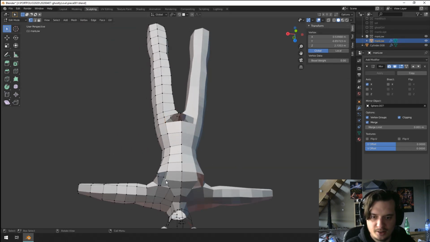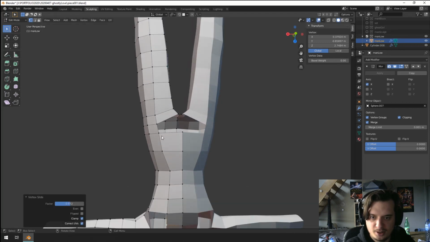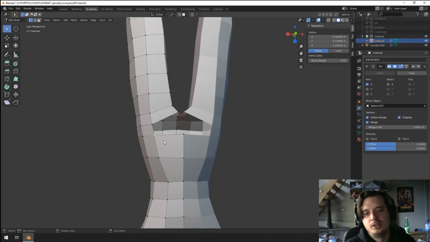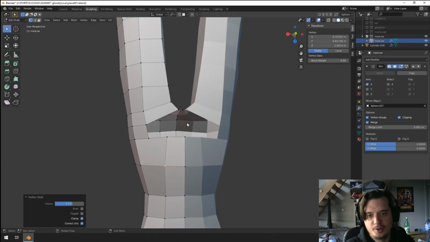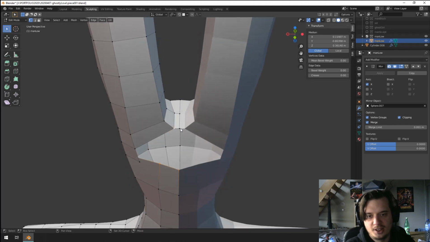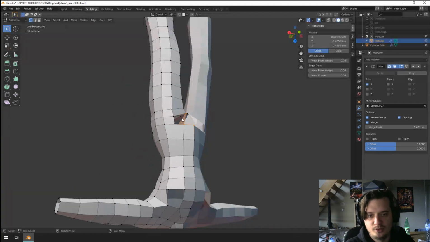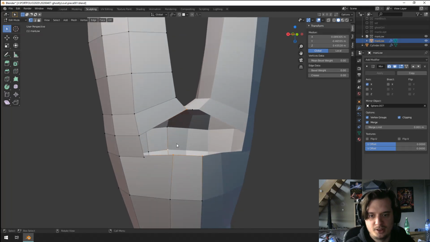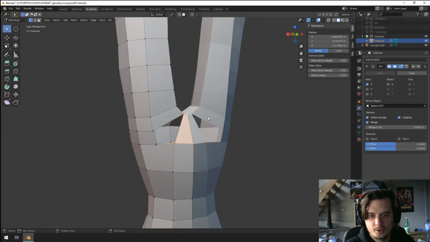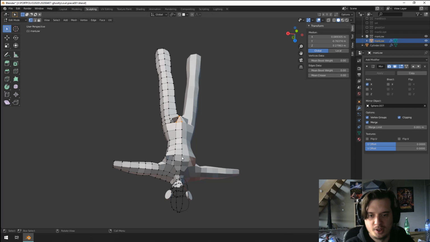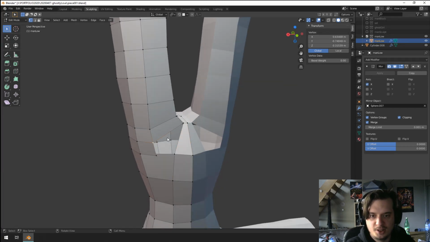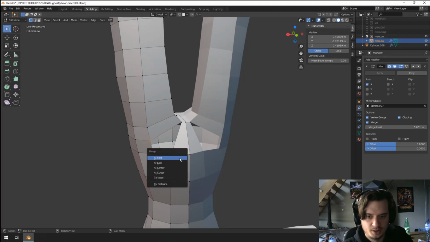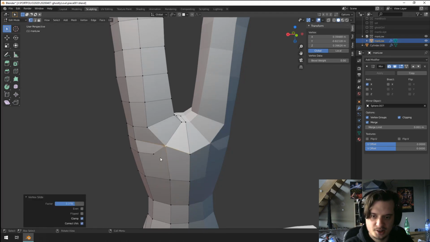Oof. Okay. I'm noticing I'm missing a little bit of geometry in here. Might split this, move it a little bit forward, so that I have at least one loop cut. Whoa, what happened there? Okay, so I have one loop going around there, and then solve this by merging these.